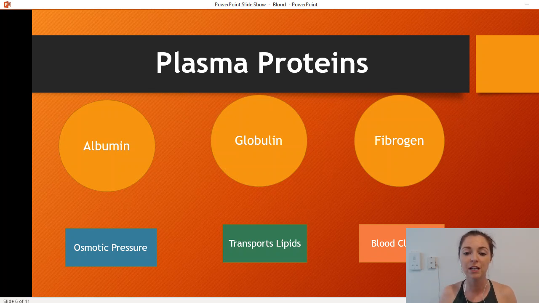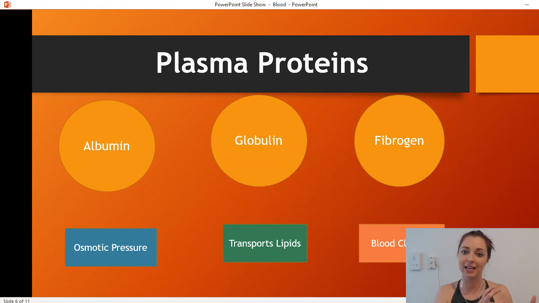So plasma proteins, there are 3 you really need to know, guys, as of now, but please check your syllabus. Albumin is a protein in that watery viscous fluid, and it controls osmotic pressure. We spoke a few videos back about diffusion, which is the transportation of gases through various permeable walls. But osmosis is the same movement, but of water molecules, okay?